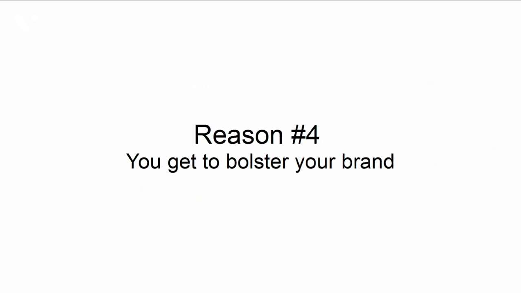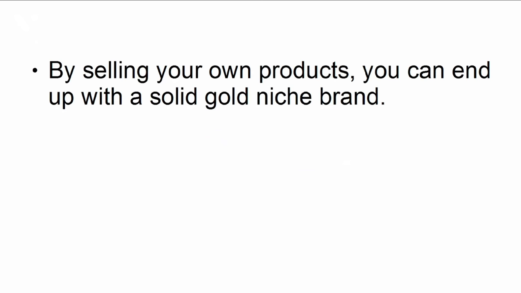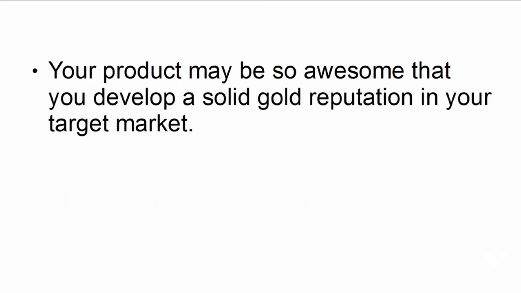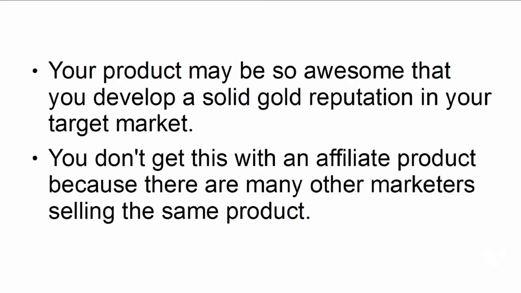Reason number 4. You get to bolster your brand. By selling your own products, you can end up with a solid gold niche brand. How? Well, your product can speak to how professional and caring your brand is to a specific audience. Your product may be so awesome that you developed a solid gold reputation in your target market. You don't get this with an affiliate product because there are many other marketers selling the same product.